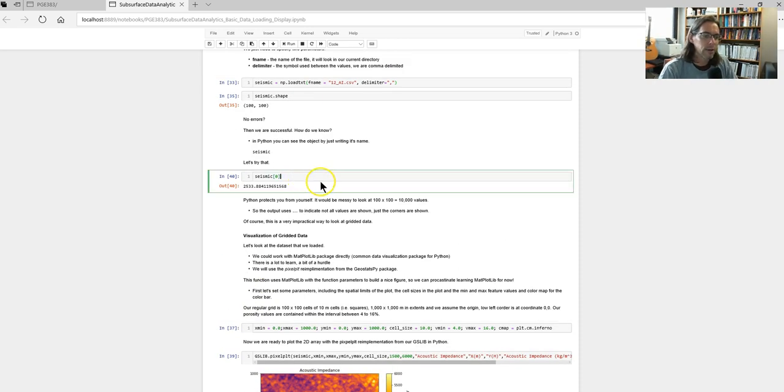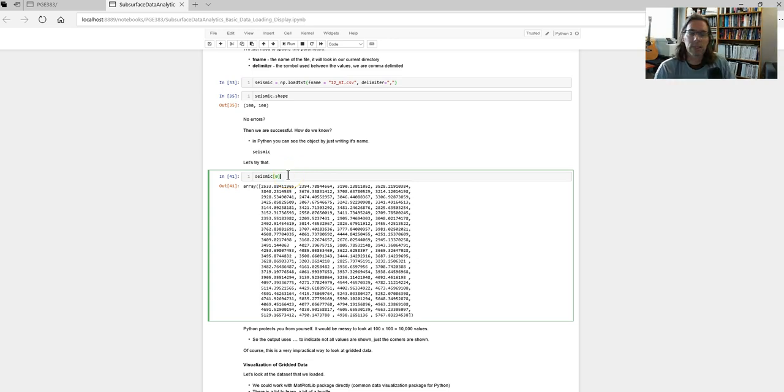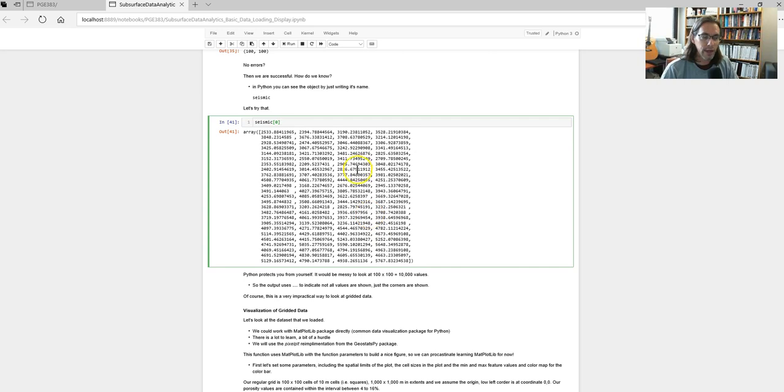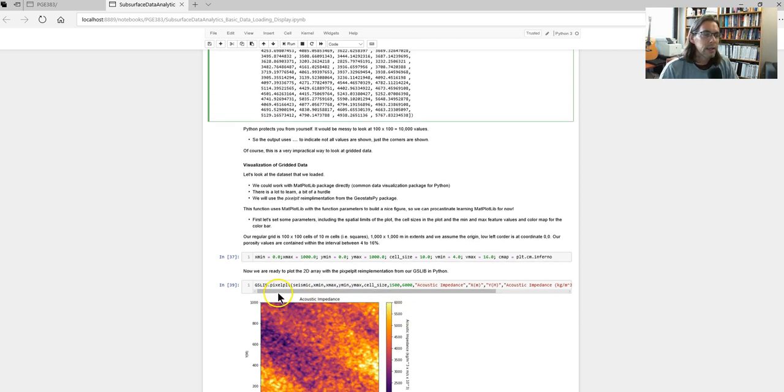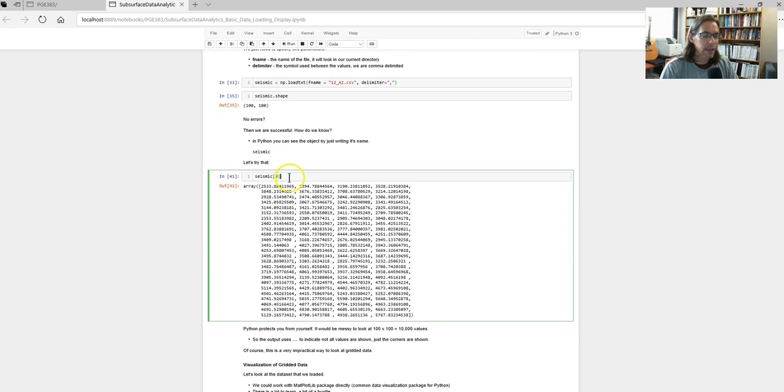You could also do this. If I remove that index for the column, and I run that, I will in fact get the whole first row. And so this set of numbers, 100 numbers right here, is all of this data going across the very top of this map, the first row. And so I can look at specific subsets of this data set.